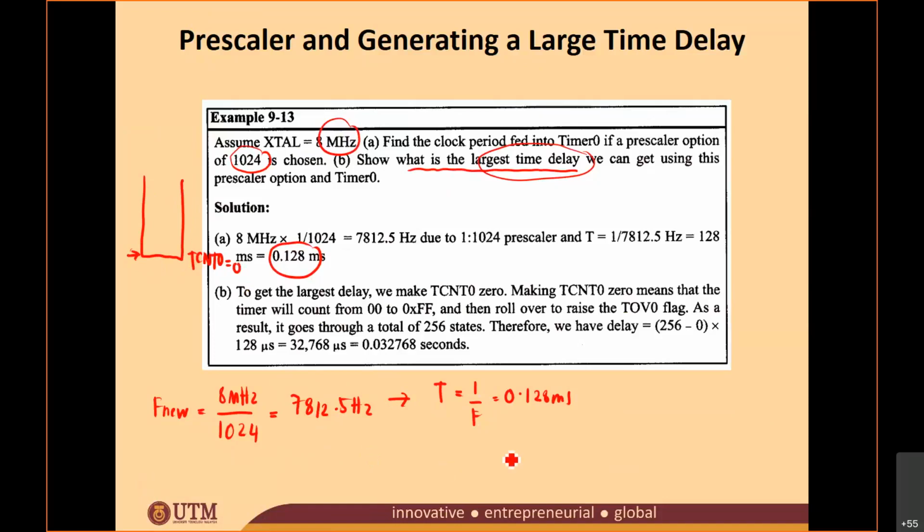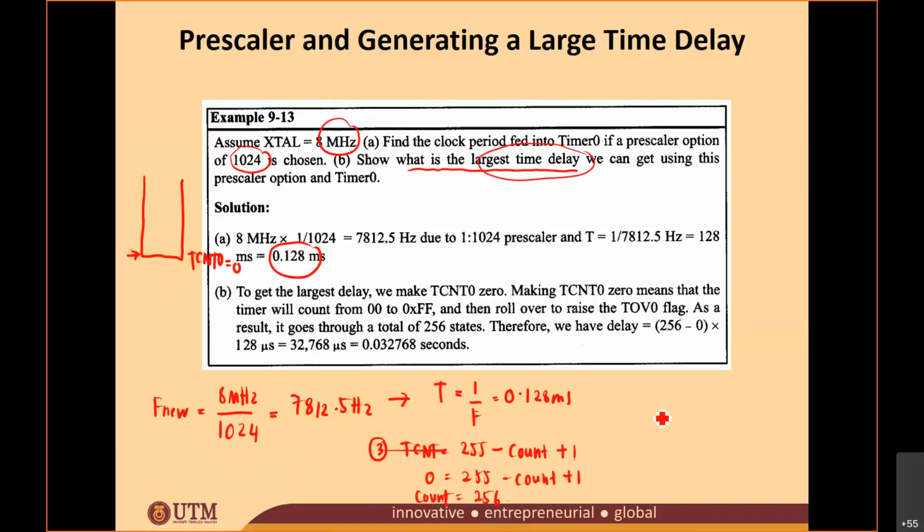Okay, so from equation number 3, Tcnt equals 255 or FF minus count plus 1. Since you put your Tcnt equal to 0, 0 equals 255 minus count plus 1, then you get count equal to 256.